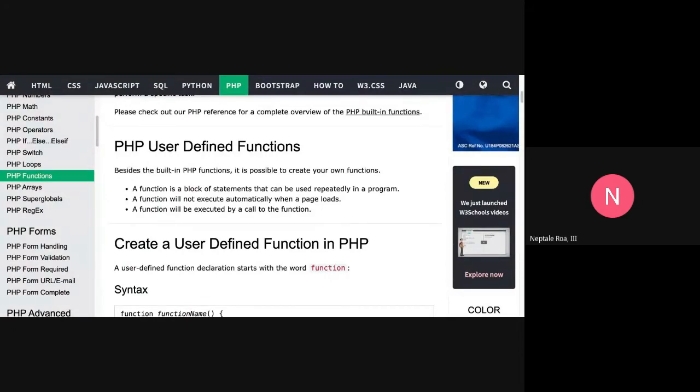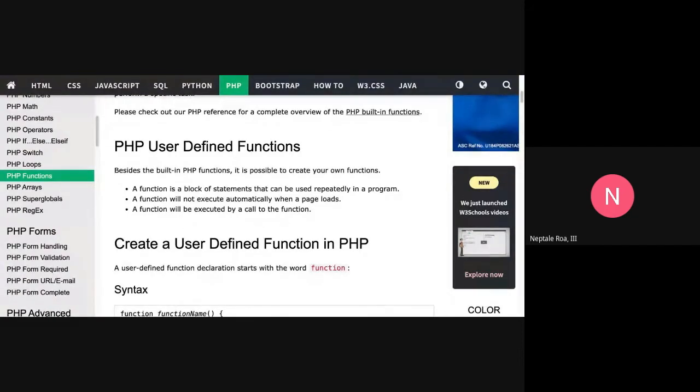Meaning, it is user input dependent. The function will be executed only if the argument presented within the parameter is satisfied by the input coming from the end user. Later on, we will talk about parameters and arguments.